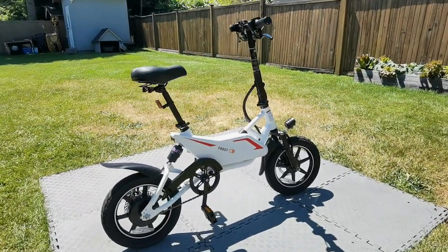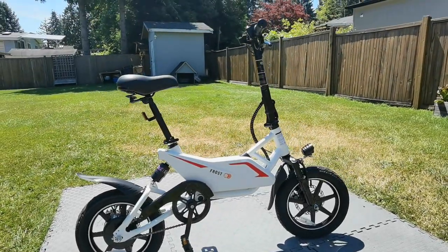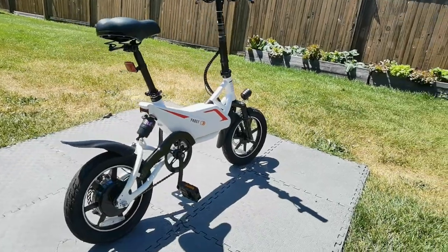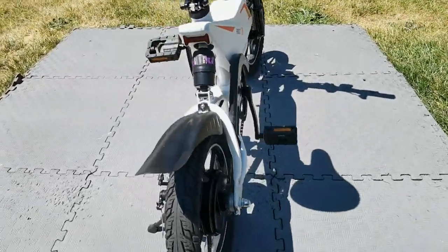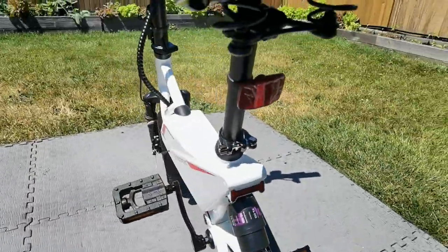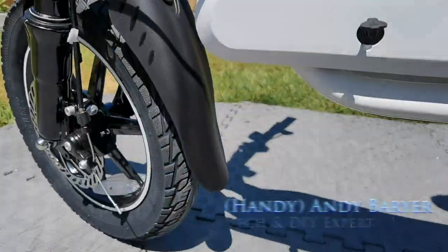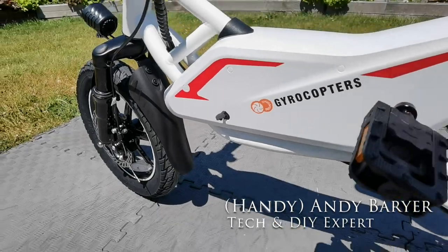Well, folks, I hope you enjoyed this review of the Gyrocopter Frost electric foldable e-bike. It's got a very compact look to it. Looks like a kid's bike, but it can work with adults. Also has dual suspension, fenders on the front and back with a light. So it's a great commuter if you need one.